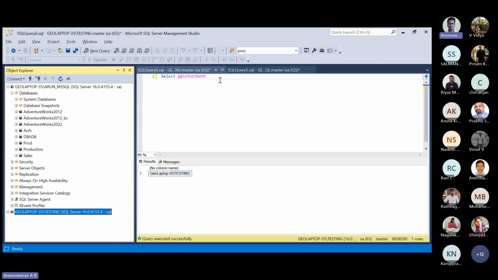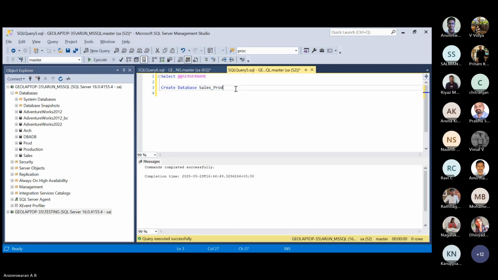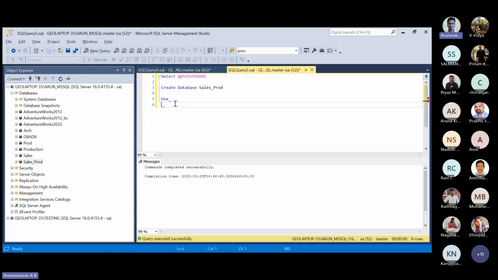So let me create a small database in my Arun SQL instance, called sales prod.